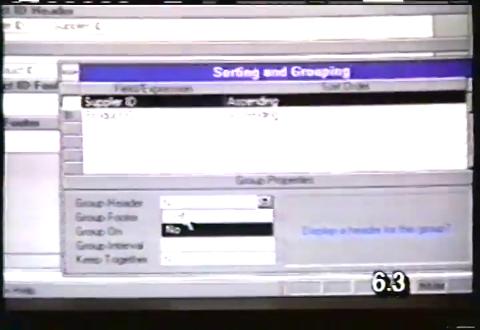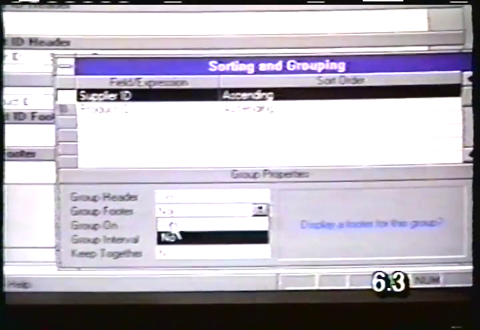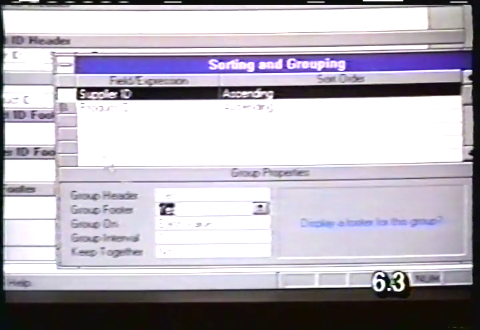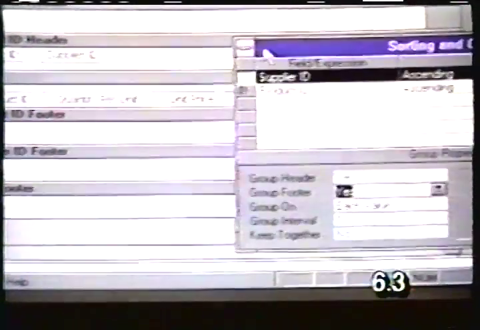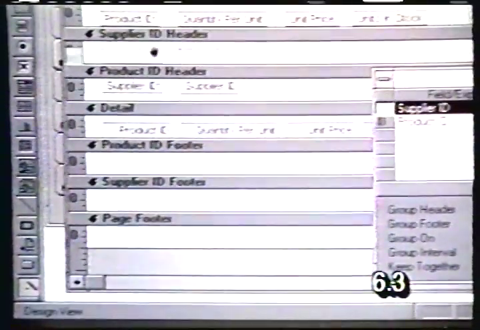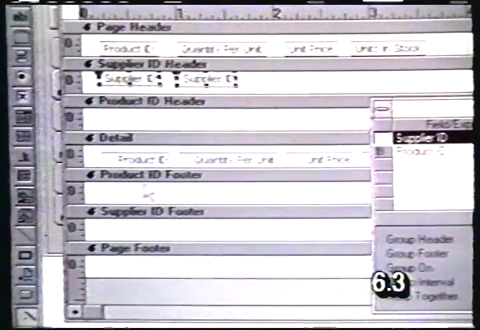And then I do want to have a group header for my supplier ID and a group footer for my supplier ID. If I take a look at my report right now, and I'm just going to move this box over, what I want to do is take these two controls and move them up to the supplier ID header because they'd be more appropriate there.